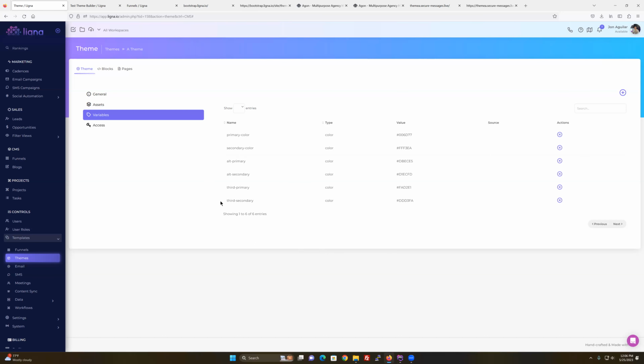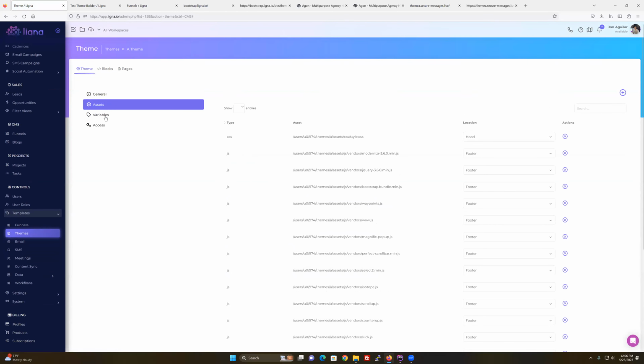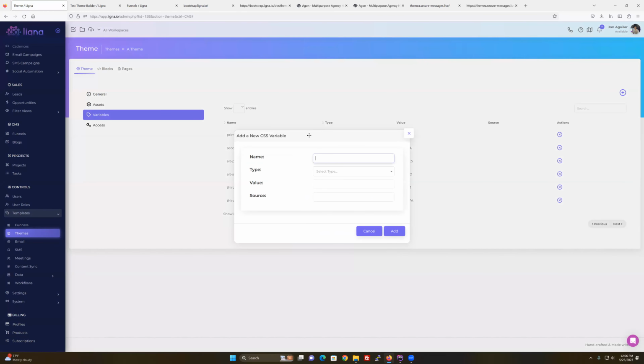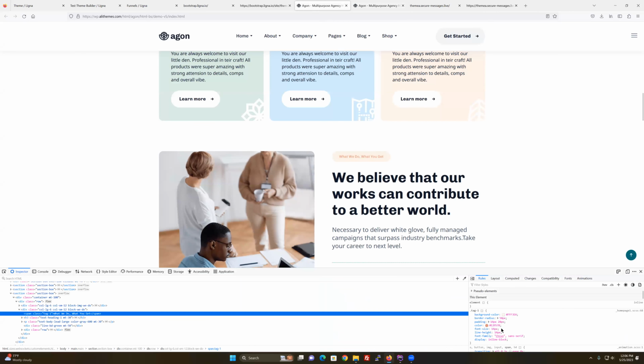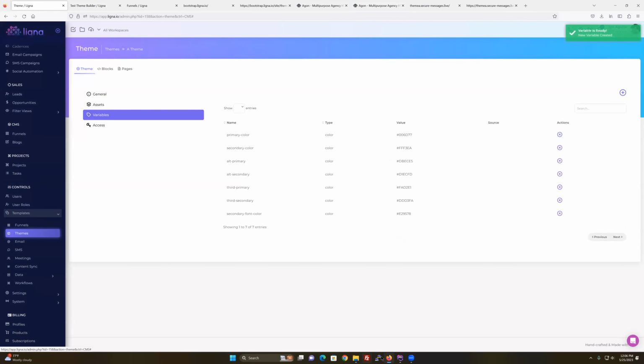Okay, so it doesn't look like anything saved there when I was doing that. I must have had an internet connection going on, or hopefully. Okay, so nothing saved. Okay, perfect. So I'm going to re-add this. What did I call it? I said secondary font color. Okay, color value. That's the same value, right? Let me just make sure. Sorry, I'm a little freaked out. Okay, cool. All right, secondary font color, got it.